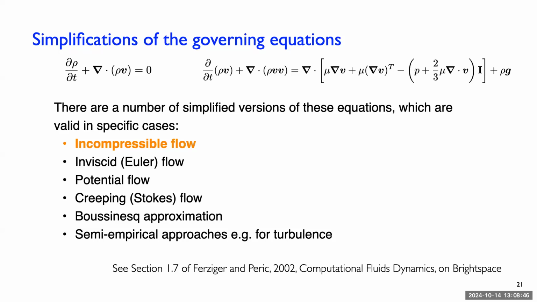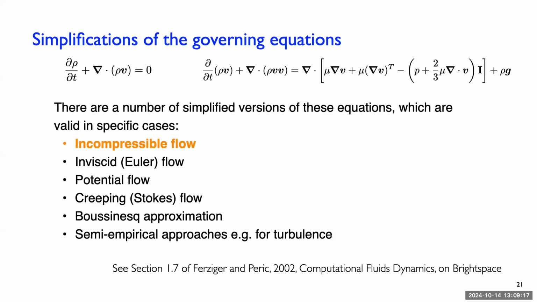And then there are some other simplifications or assumptions. Boussinesq is for a thermal fluidic simulation, like for heating and ventilation, and it's how you can approximate the buoyancy terms. And then there's a variety of other approaches. One specifically we're going to look at is turbulence modeling. We're going to have a lecture on turbulence modeling, how you deal with turbulence models. I've uploaded a section from this book, Ferziger and Perić.